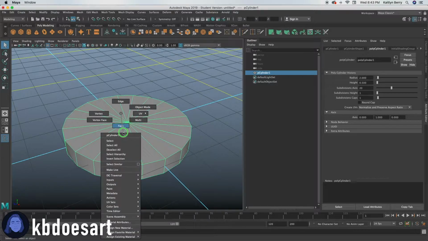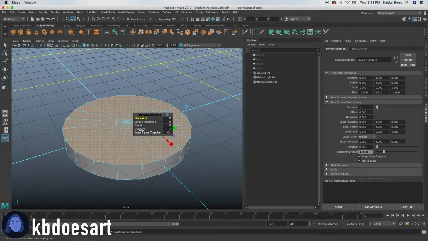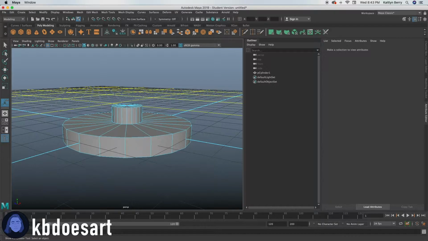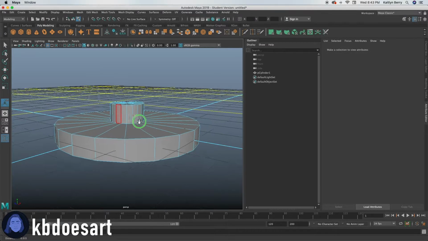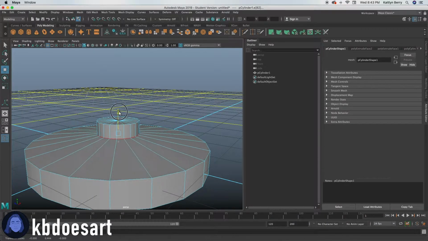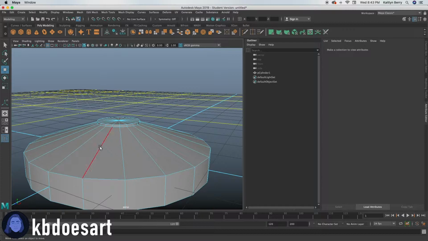And then let's go ahead and select these faces. Let's extrude, and we're going to offset them in to probably about 1.5. Then you can extrude and thicken those guys up to about 0.5 as well. So this is just going to be kind of like our base. So next thing that we need to do is take this inner edge right here and click W and just move it up to about there. I want to try and get it to be a little bit more round.